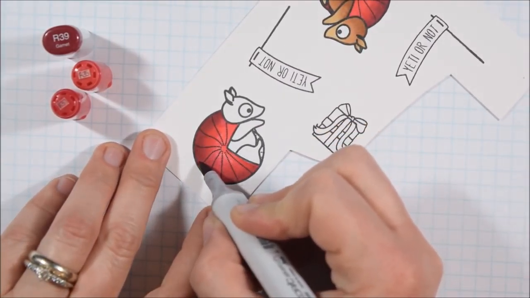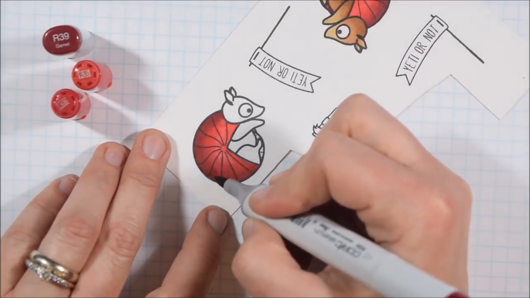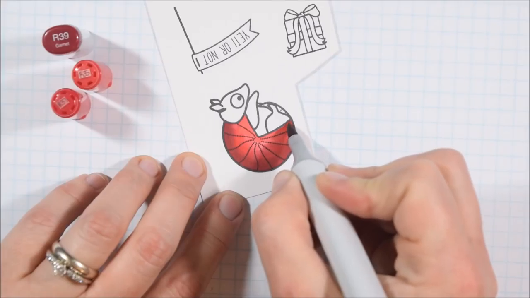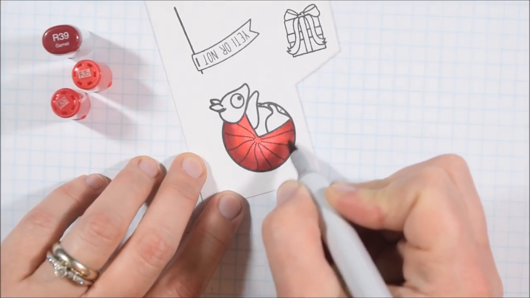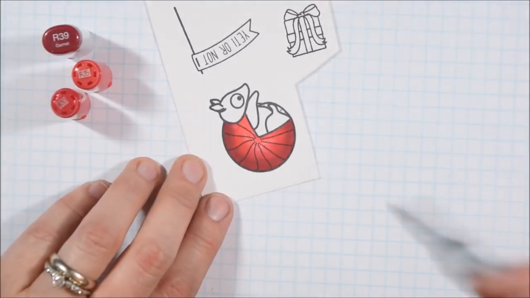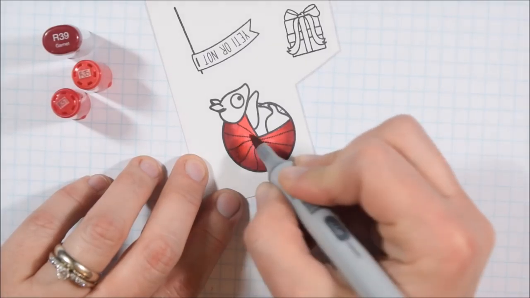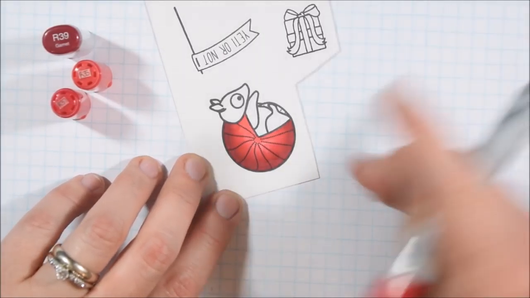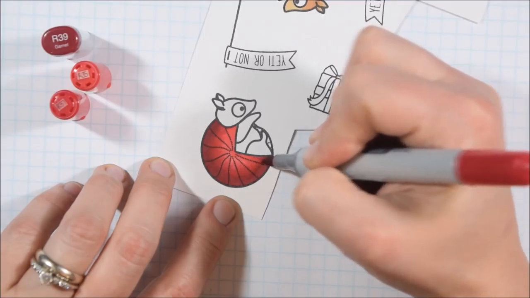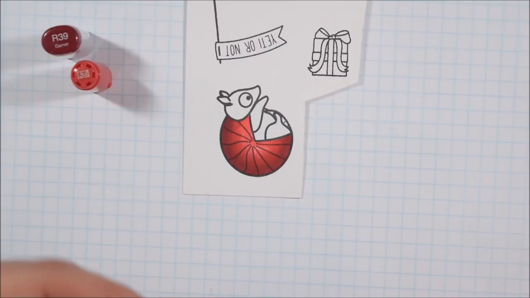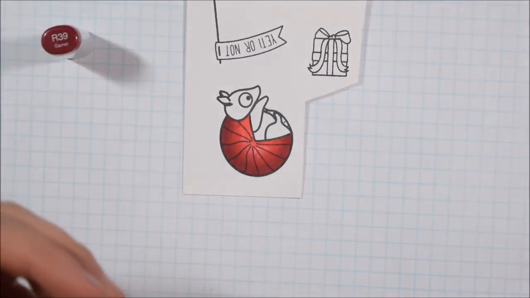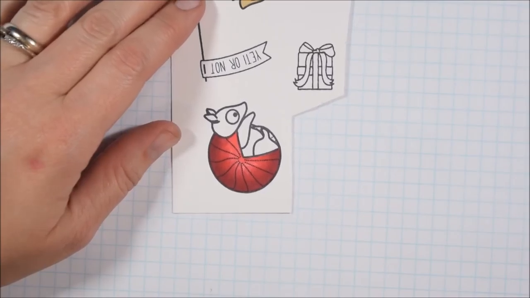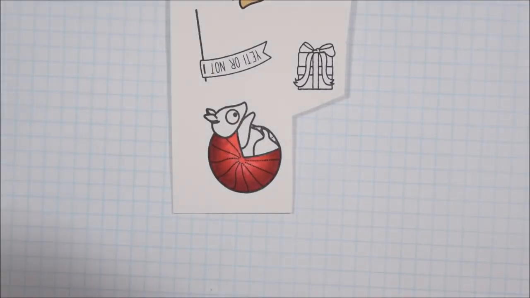Whatever cardstock you choose, there's a lot of good options out there, but it's important to keep it consistent because different papers act in different ways. The same techniques I use to color on this cardstock might be less successful in, say, Neenah 80 pound, which a lot of people recommend but I had a hard time with. In general when using Copics, if you're working quickly while the markers are wet, you're going to get a better blend, which is one of the reasons I keep my marker caps open. I'm working while all the markers are wet and it's not usually like my markers are open for a very long time because I am coloring small images most of the time.